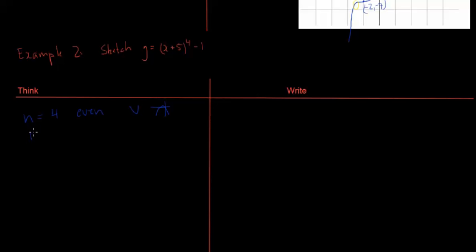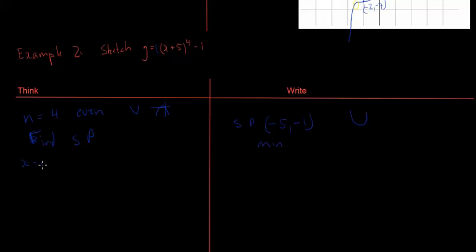The turning point or the stationary point, we call it SP. We read it off: negative 5, negative 1. So stationary point, negative 5, negative 1. Is it a maximum, a minimum, a point of inflection? It's a turning point, so it's going to turn around. Because a is a positive number, a is equal to 1, it's going to be a minimum. It's going to look like this. And so we call it a min.